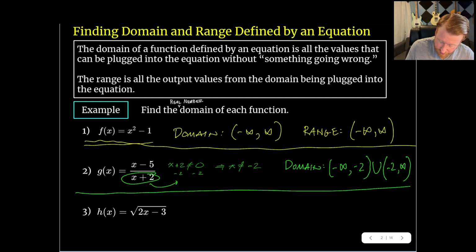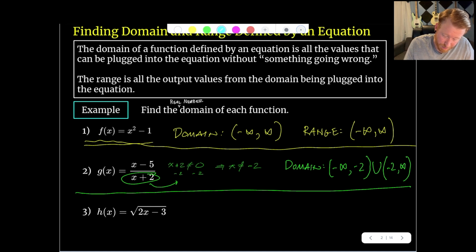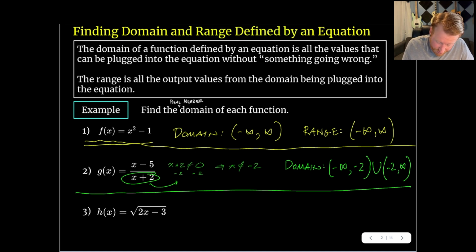All right. For this next example, we have a square root here, and we are trying to make sure that we can take the square root without getting some sort of complex number. We want to make sure that everything stays real valued here. So what would be bad in this case would be to take the square root of a negative number. If I wanted to write that in a mathier way, I could say, well, I need 2x minus 3 to be bigger than or equal to 0.